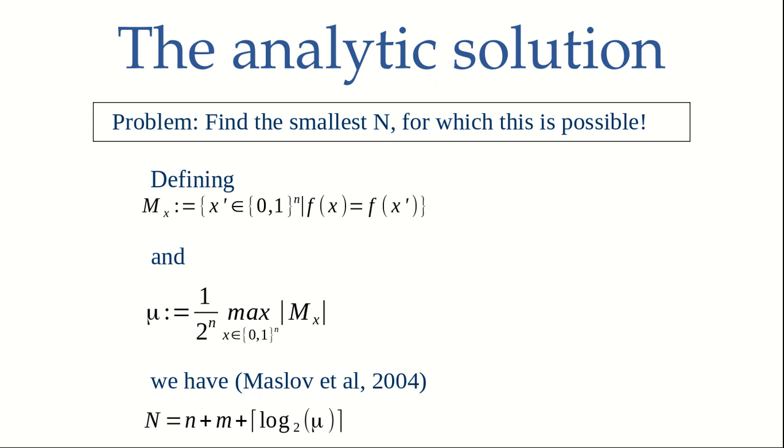However, for general functions, this quantity mu cannot be computed efficiently. So if we want to compute it exactly and deterministically for a general function, we really need to look at all 2 to the n input patterns. So what we propose in this paper is to look probabilistically at this problem.